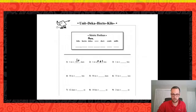1 meter is how many hectometers? Moving 2 spaces there. So we wind up with, nice job, 1/100th of a meter. 1/100th of a hectometer. Get my brain working on this page.